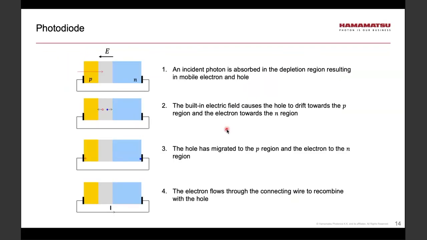So let's again look at the cartoon version of the basic operation of the photodiode. Again, gray represents depletion region. Please note that there is a built-in electric field. The depiction here is known as the short circuit operation. A photon comes in from the left, creates electron-hole pair. These get separated by the electric field. They drift, hole to the P region, electron to the N region, and then you can think of electron as going through the wire and recombining with the hole. That produces a photocurrent I, as shown.